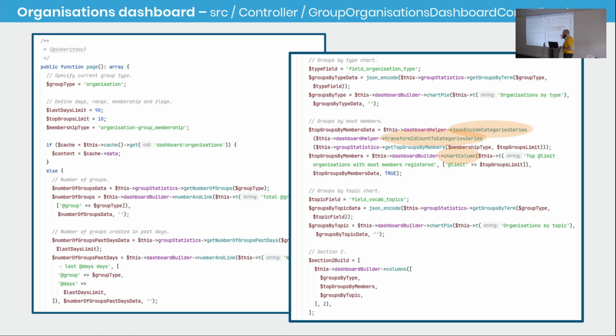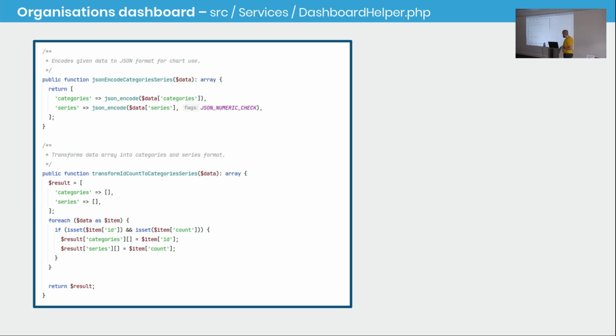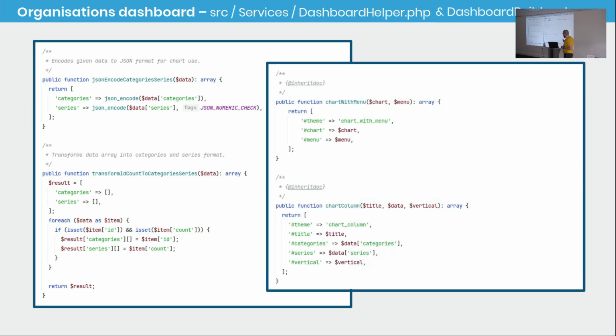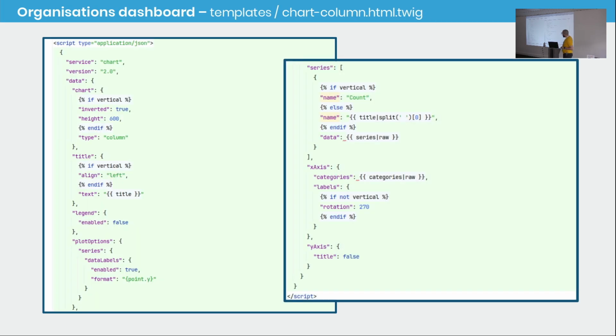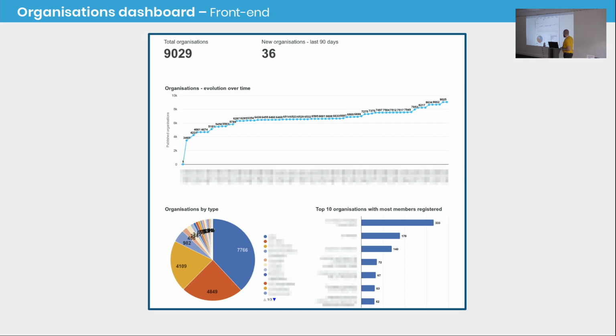We had made our query to get the groups with the most members, but that query had to pass through transformation in order to align with the Highcharts variables, and then we had to encode those data in order to be able to use them in the respective component function, and then in the twig template, which looks like this. It's in JSON format, Highcharts, and the final result is in the bottom right.